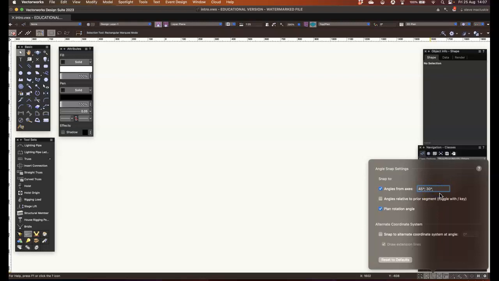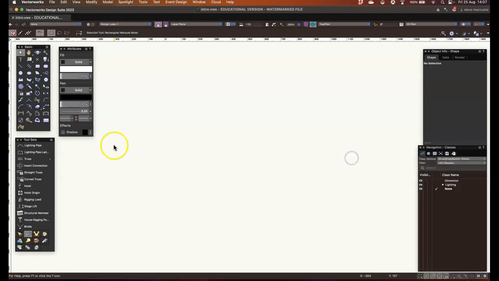If I put a comma in there and a 10, it's not a comma, look, well spotted, 10, hopefully it'll understand, there. So I've put 45, 30 and 10. That should mean that my constrained lines now are 10, see how it jumped there? 30, 45, 60, and then there'll be an 80 because it's 10 less than 90, and 90.